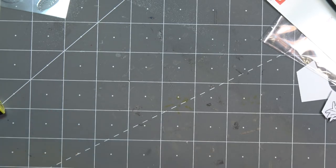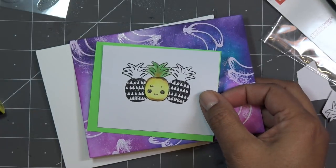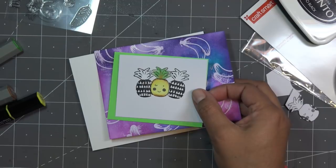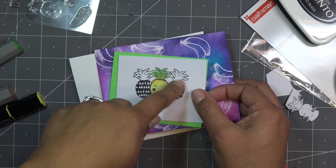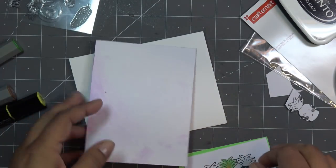Okay, so I think what I'm going to do is this. I know that green is unexpected and maybe I shouldn't use the green, but you know what? I'm going to do it. So that's fine. Now I feel like I'll come back and color those if I end up coloring them. Now that I look at it, I think it needs to be colored.